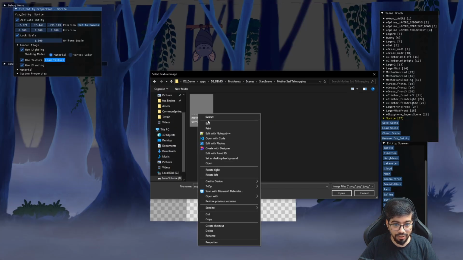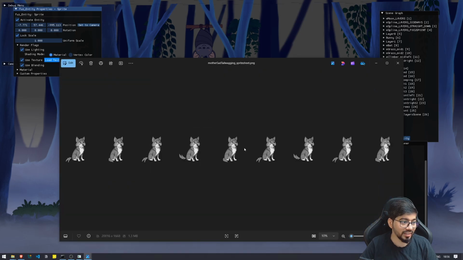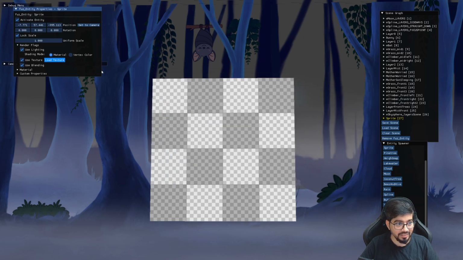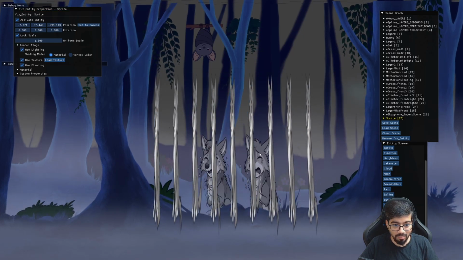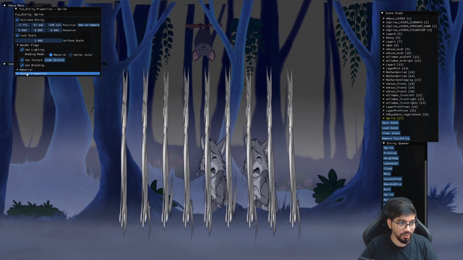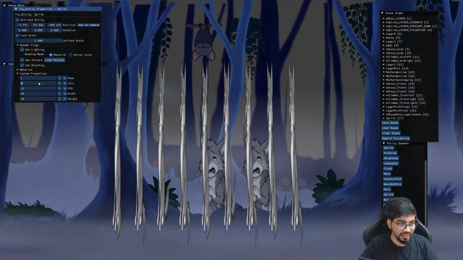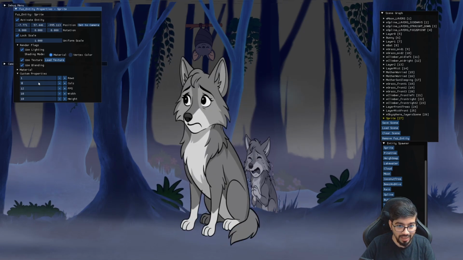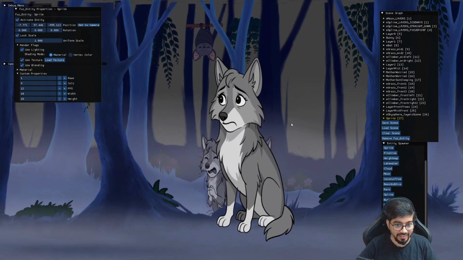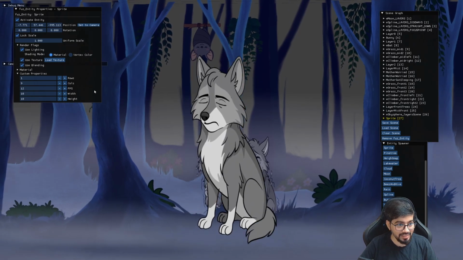If I just preview it once, it has 9 columns and 1 row. So we'll have to set that as the size. If I just select this, you'll see that it comes up, right? But right now the size is all messed up. So I'll go to custom properties and set the columns to 9, and the moment I set it to 9, you'll see that it gets adjusted automatically. And I can set the FPS also.